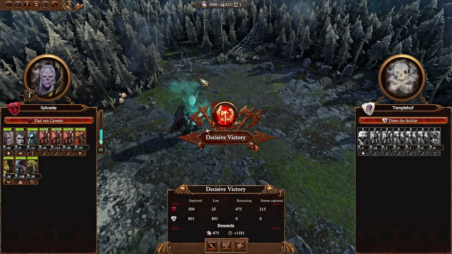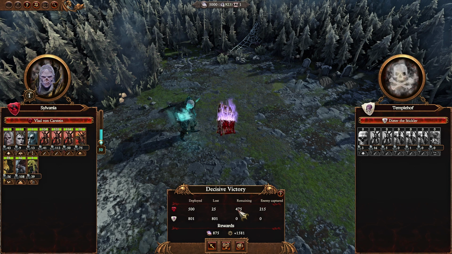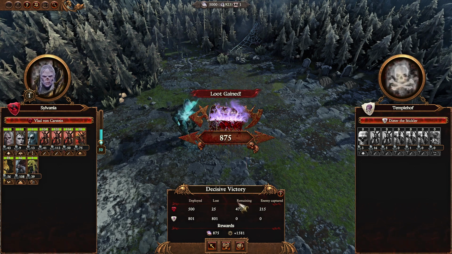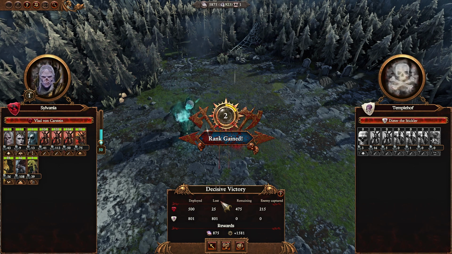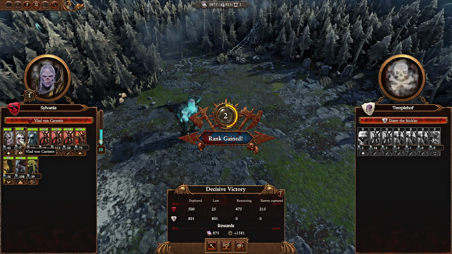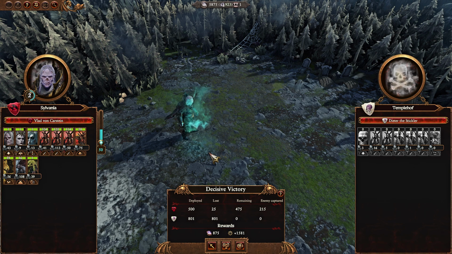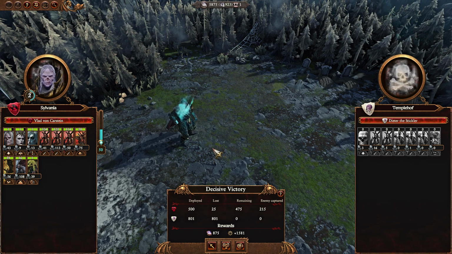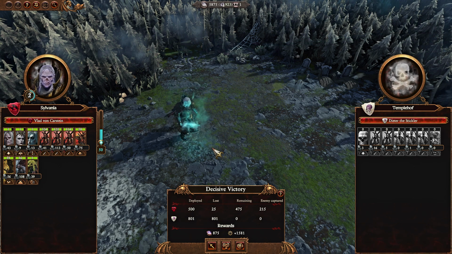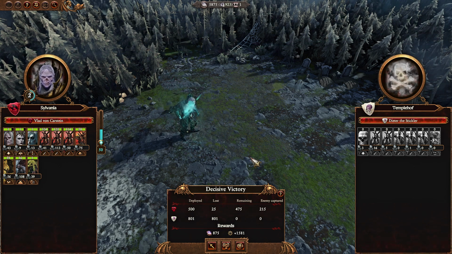So on the highest possible difficulty of the game, I only lost 25 men. Now, of course, how many men you lose is not all that matters. The damage that Vlad and Isabella took was higher, but just bear in mind that we were comparing the lowest possible difficulty in auto-resolve versus the highest possible battle difficulty in a manual battle.